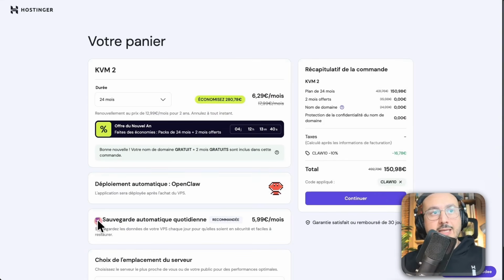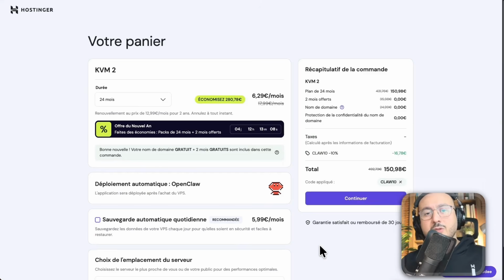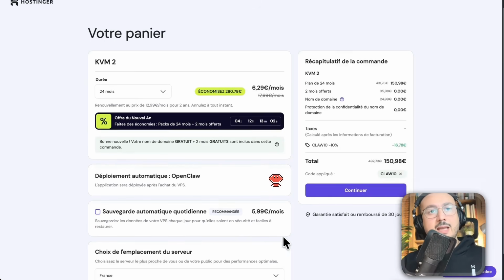If you click here on daily automatic backup, what happens? The server will have an automatic backup every single day. So it adds about €5.99 per month, but all the data we have here will be backed up daily, and that's a security guarantee from Hostinger. Meaning even if I lose the data, I can restore it with a simple click. And that's really great security. If you're a company, I really recommend this. But if you're a freelancer just testing and exploring the tech, it's not necessary, since it'll just be a test server. But if you really want to create workflows and work on your automation, take this option.